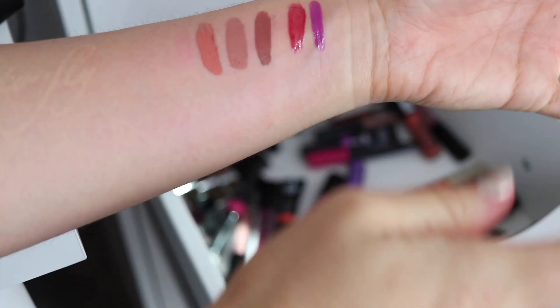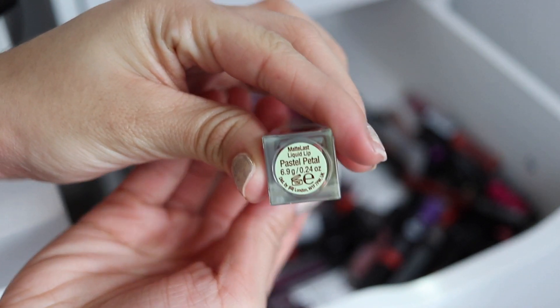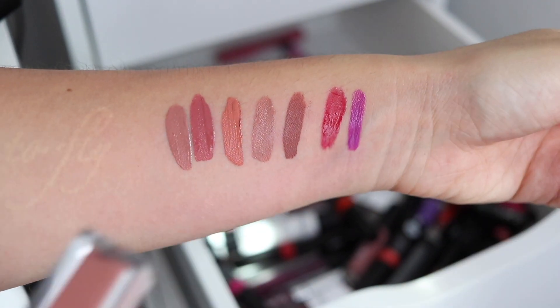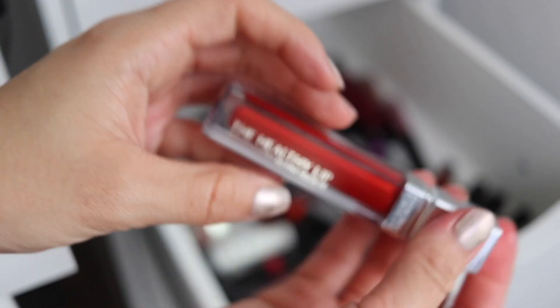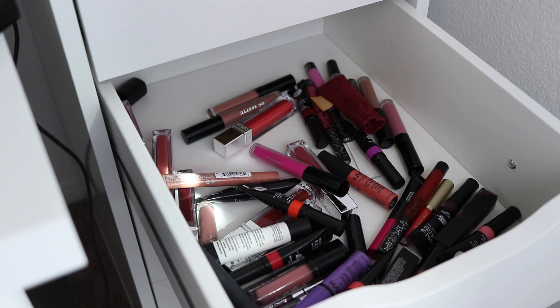I am keeping all of these because I just got them and I really enjoy them. This one I actually think I have one in my purse, but this one is Really Rose — isn't that just so pretty? And this one is called Pastel Petal. They definitely lean very neutral in this collection — the darkest one is like a dark rose color, but they're very nice staples to have. Got some more Healthy Lips to swatch — this one is in Fight Free Redicals, so punny. My arm is just dying. We've got another red liquid lipstick — might have to revisit some of these reds and see what I can get rid of.